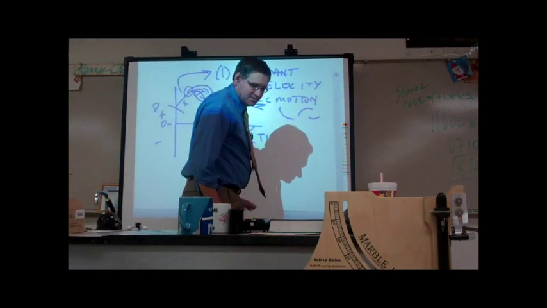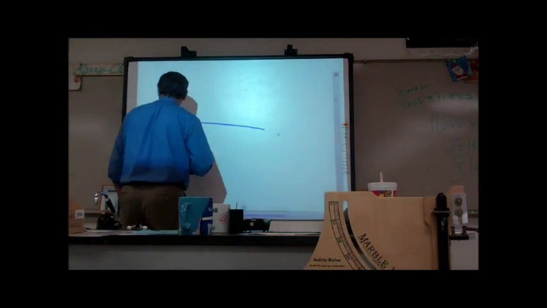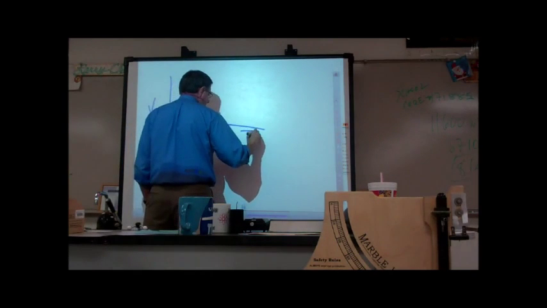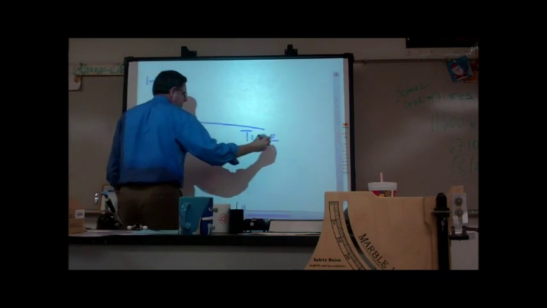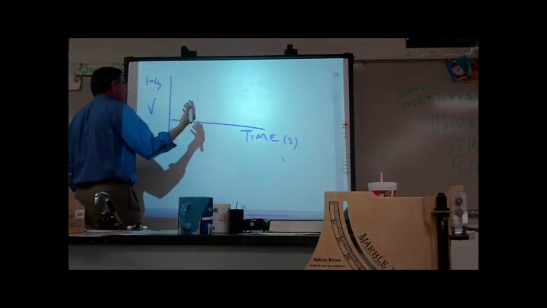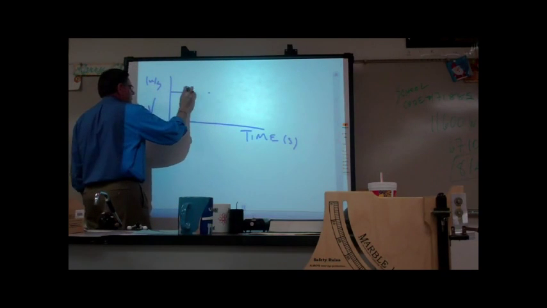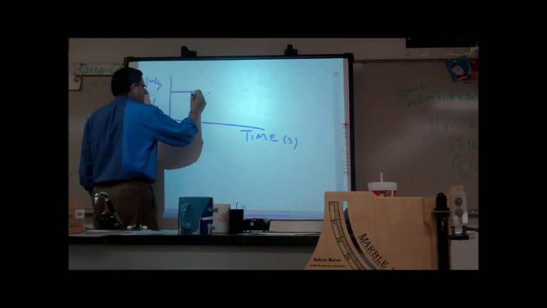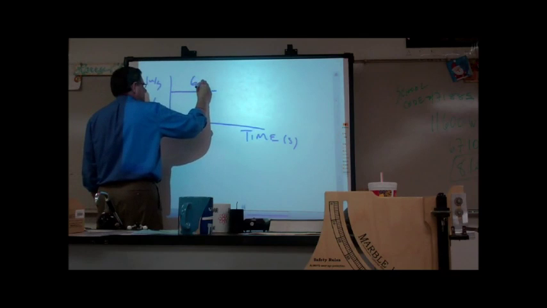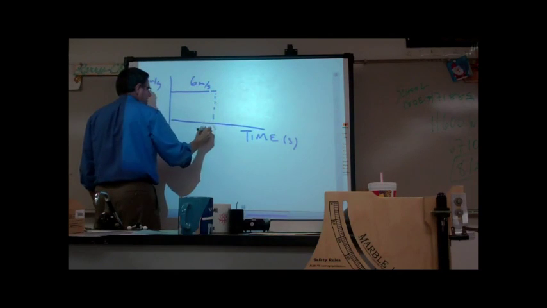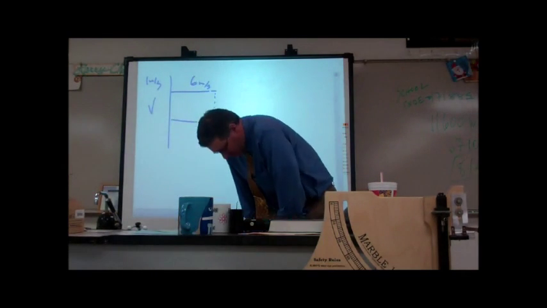Now, let's talk velocity time graphs. When we started on these on Monday, or last Friday, today. So you've got a velocity time graph. This is velocity in meters per second, and this is time in seconds. Let's start with something simple. Let's start with a horribly drawn horizontal line. Let's say that this is 6 meters per second, and let's say this is 5 seconds.